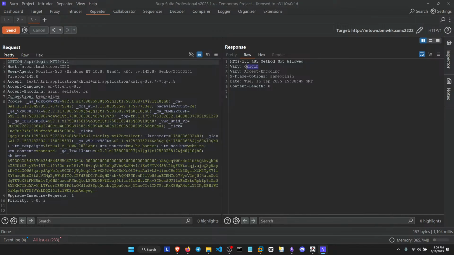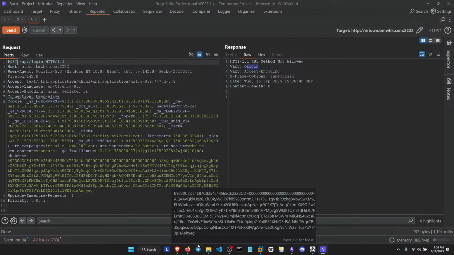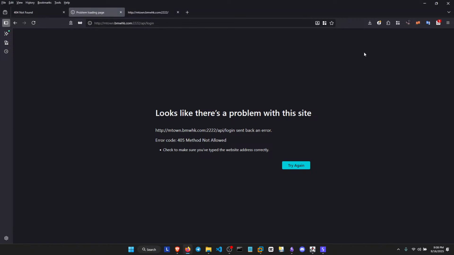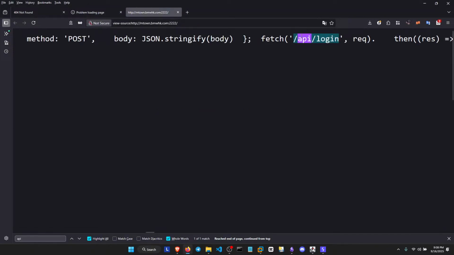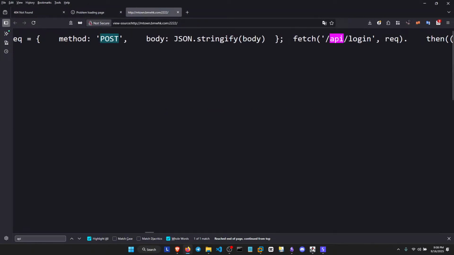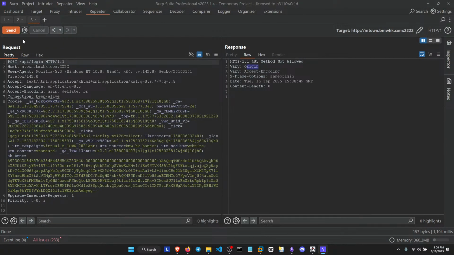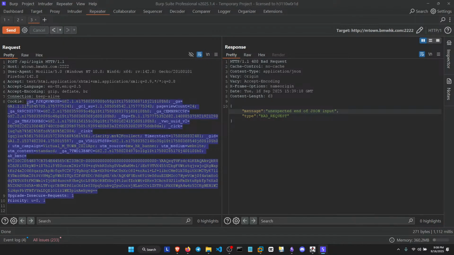That is very interesting. So I'm going to say POST method, because POST is one of the requests that is sent through the body or through the login page. You can also see the method is POST, already written inside the view source page. So I am sending a POST request. Now it's getting an error. What is this error? It's saying unexpected end of JSON input. So I have to send JSON input. This is not JSON data.